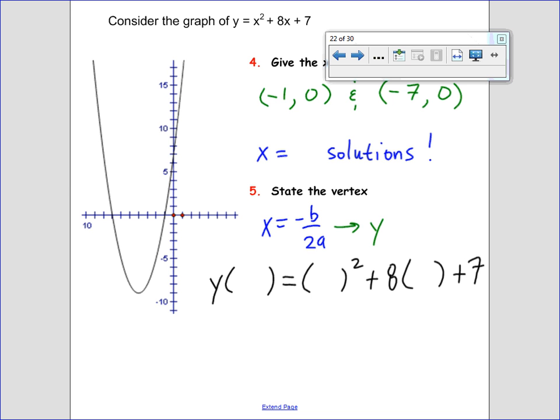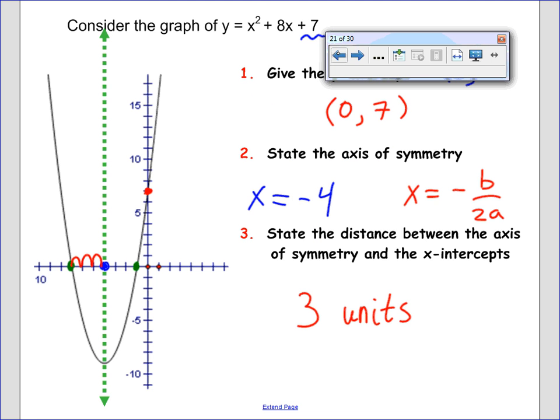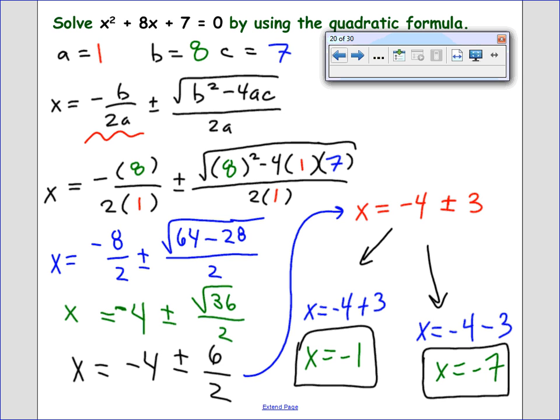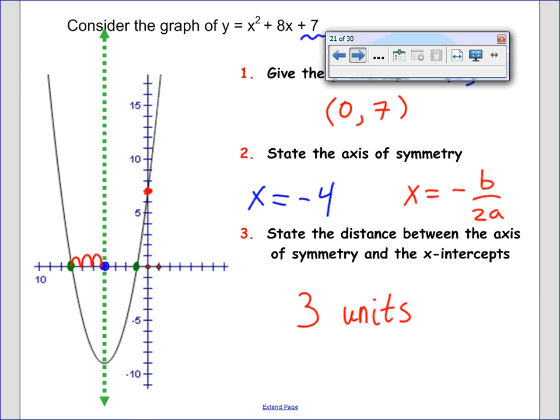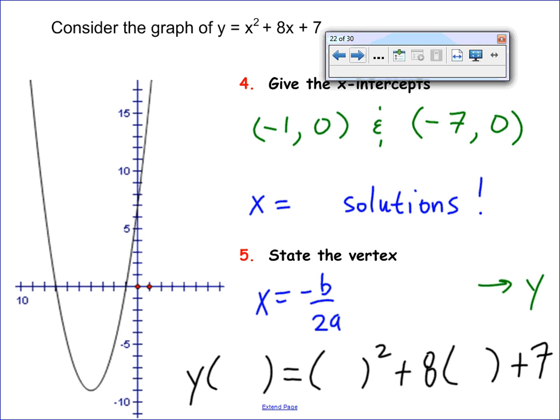And what is that? Well, my x-coordinate of the vertex is opposite of b over 2a, and we already did that. Opposite of b over 2a was opposite of 8 over 2, which is -4. So that comes from opposite of b over 2a in my equation. All right, that is opposite of 8 over 2 times 1, and that equals -4. We're going to plug that into my y equals equation and evaluate. Here we go. -4, -4, -4. Let's do it.